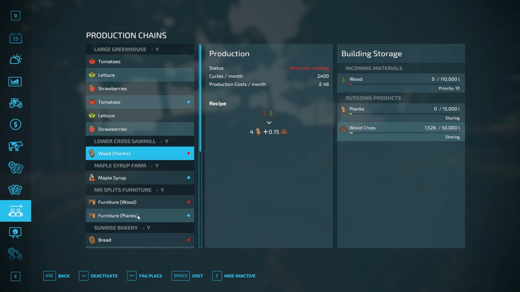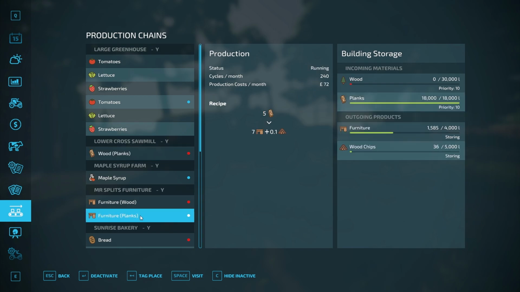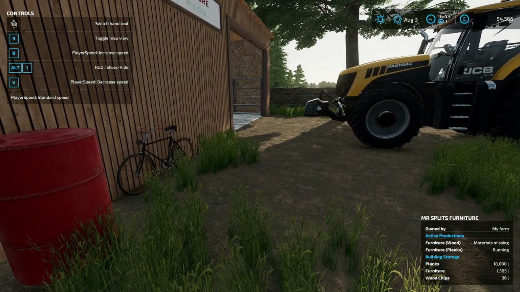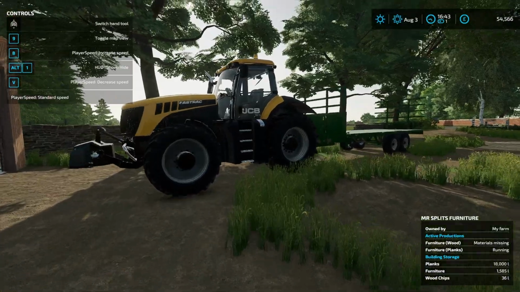Mr. Splits, we're making furniture from planks. Totally full. Will be for the next 30 years. How long is this processing? It's so slow. We've only got 1,585 furniture. It's not good. This is not good.